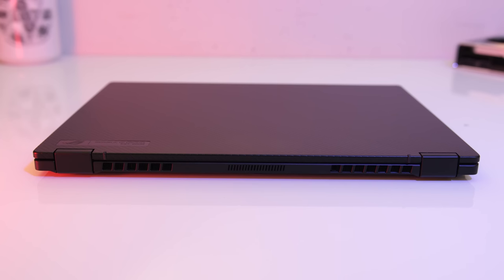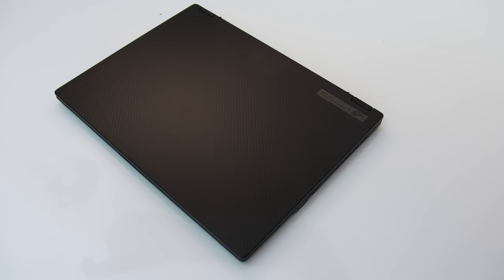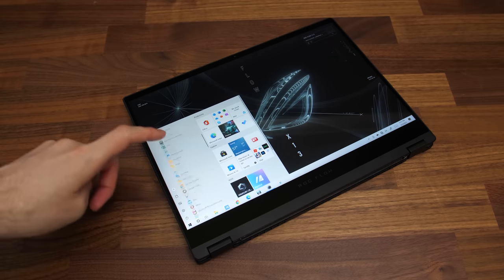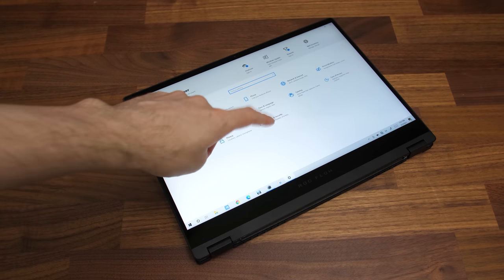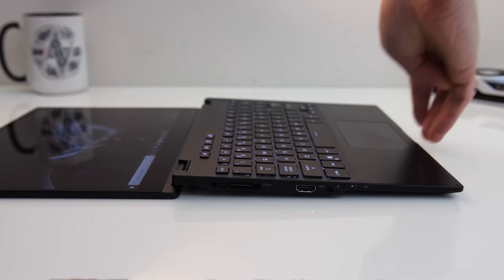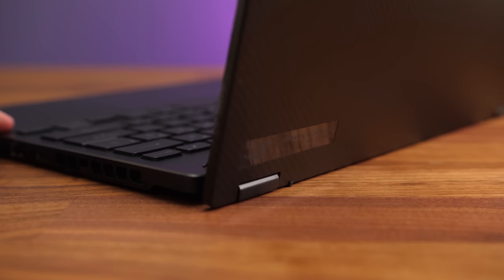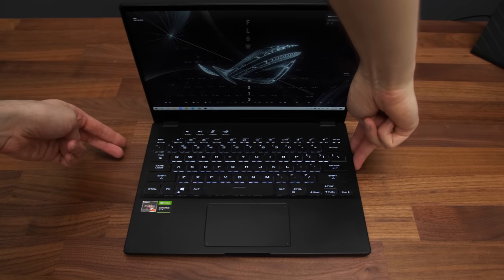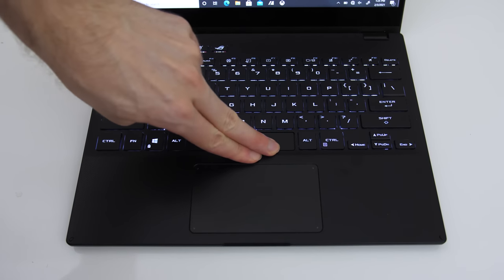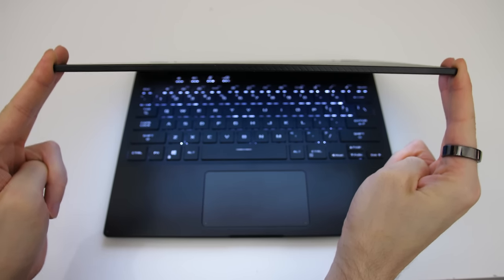The back has a couple of air exhaust vents towards the corners, though with the lid open they blow out onto the screen. The front has a groove in the center for opening the lid — despite its smaller size and lighter weight, it opens easily with one finger and feels well balanced. The touchscreen can go the full way back 360 degrees for tablet mode. The back of the laptop raises up slightly with the screen far back, allowing better airflow underneath and a slightly better typing angle. This means the rubber feet on the bottom of the lid are the only contact point with the table, which allows for more slip and likely contributes to more-than-average keyboard flex, though I never noticed this during normal use. There's some lid flex but it's not too bad given how thin it is.